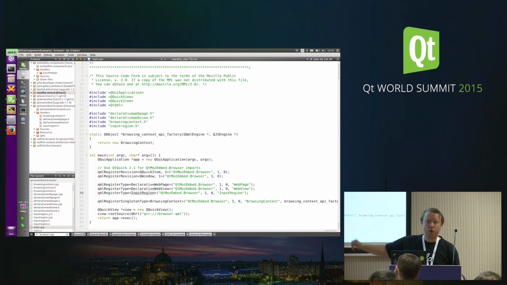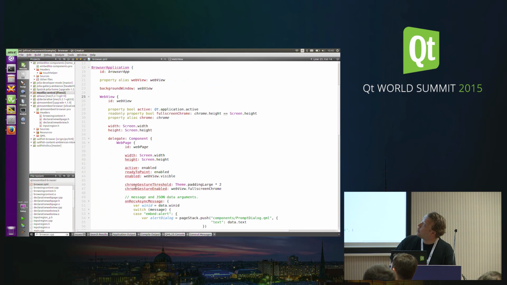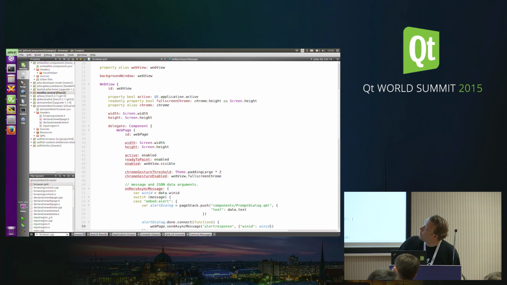And then we have a quick view, like a normal QML thingy. And then let's go back here. So this is just an application window in practice, a Silica application window, but in this case a browser application. And then we have a web view, which is the window for the web content.